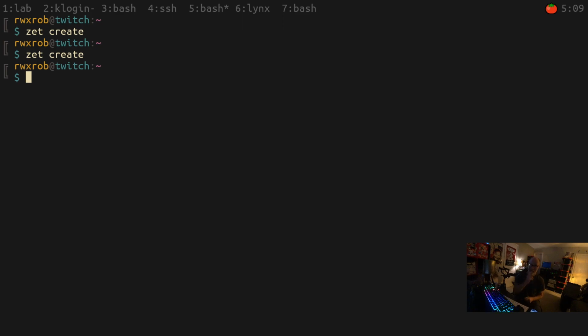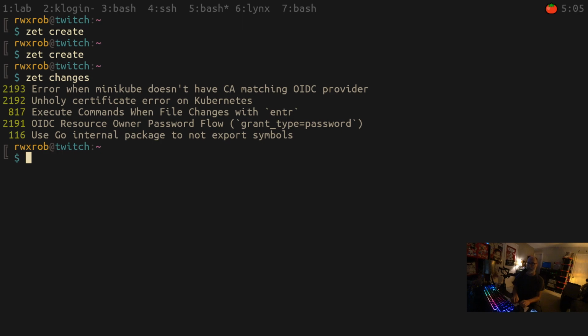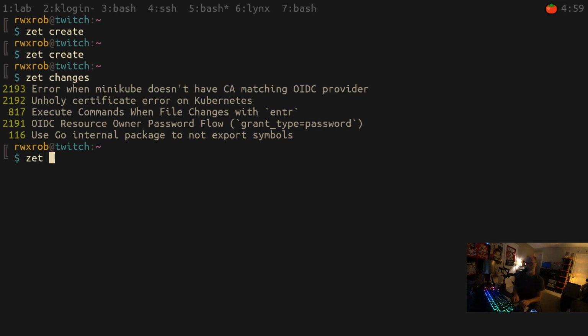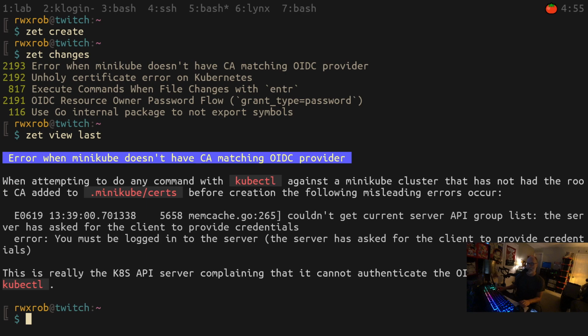Now, the thing that's super interesting about this is that this last error here is a different one. So wait, let me show you the other one.